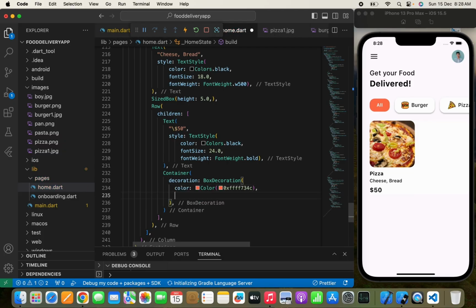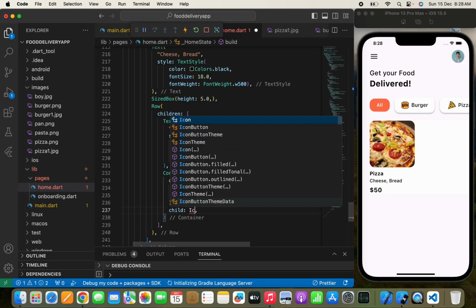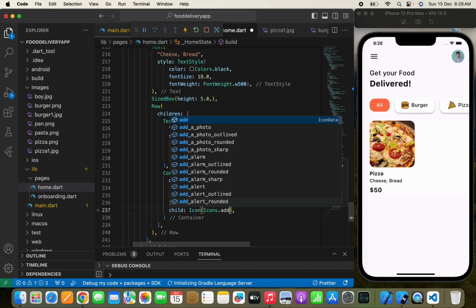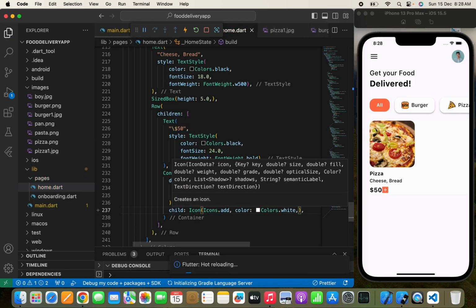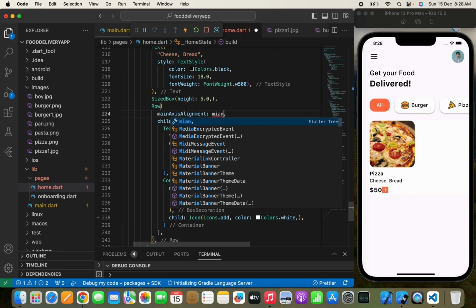And now here I will simply use a child, and in the child I am going to show the icon, which will be Icons.add, and the color of the icon will be simply white. So we'll write Colors.white. So this is the icon. Now I need to bring the icon over here. So we'll use main axis alignment dot space between.